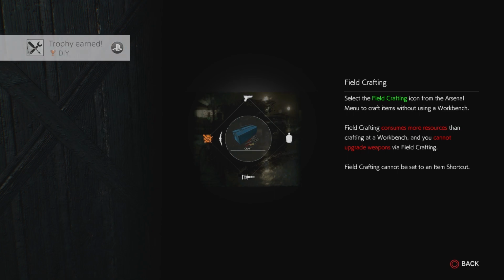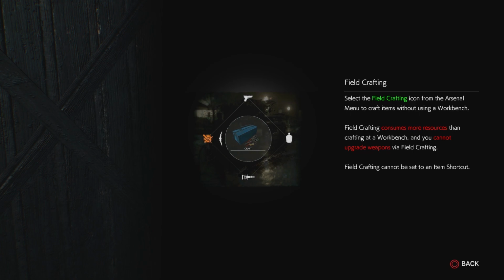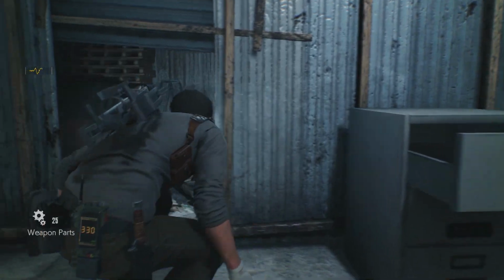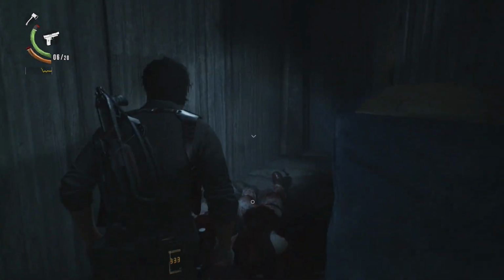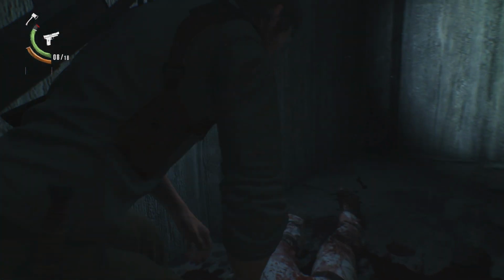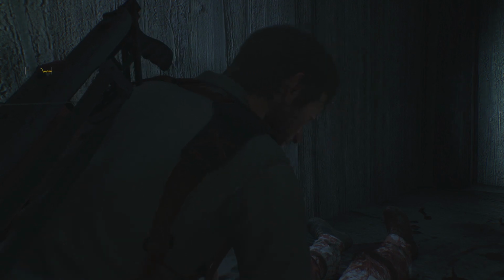Select the field crafting icon from the arsenal menu to craft items without using a workbench. Field crafting, man, I can't speak. Field crafting consumes more resources than crafting at a workbench, and you cannot upgrade weapons via field crafting. Field crafting cannot be set to an item shortcut. Interesting. Why not? Seems rather odd.